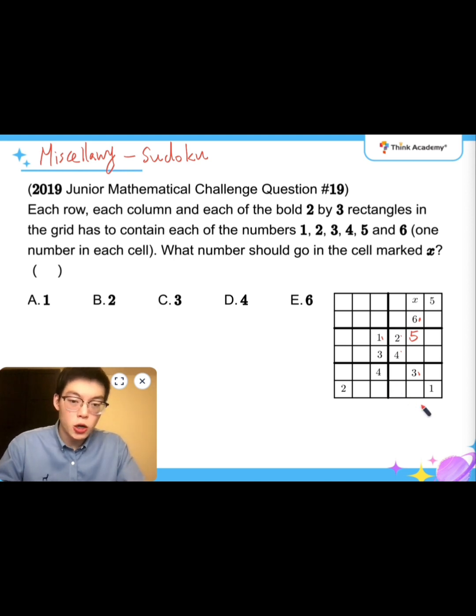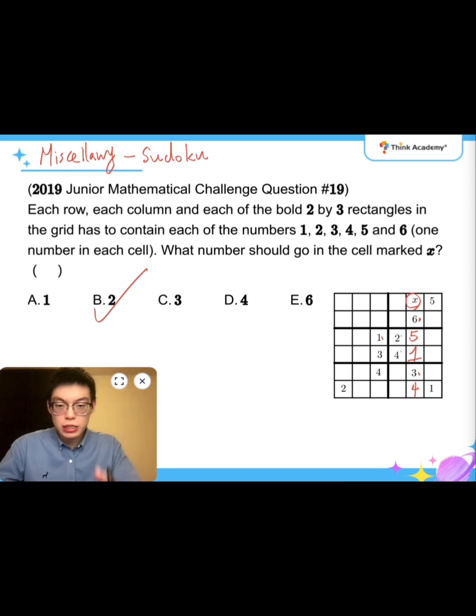Now, knowing this, we can follow this same column to see if we can find any more clues. If you go to the bottom, you can see that there's a 2, there's a 1, 3, 5, 6, which means that this bottom box must be a 4. And finally, we can see that there's a 2 in this rectangle, together with the 3, 4, 5, 6 already in the column, which means that this box is going to be 1. So the remaining one, x, must be the last one remaining in the column, that is 2. So that's how we can solve this question, by looking at the column of x.